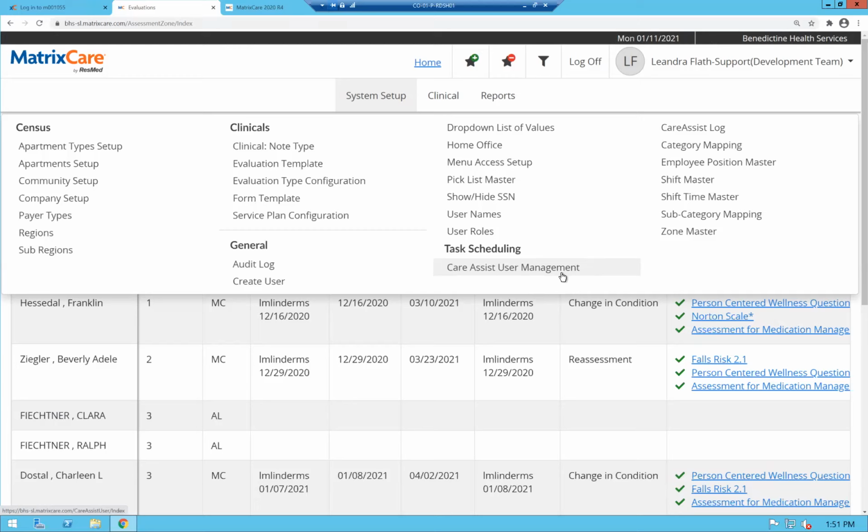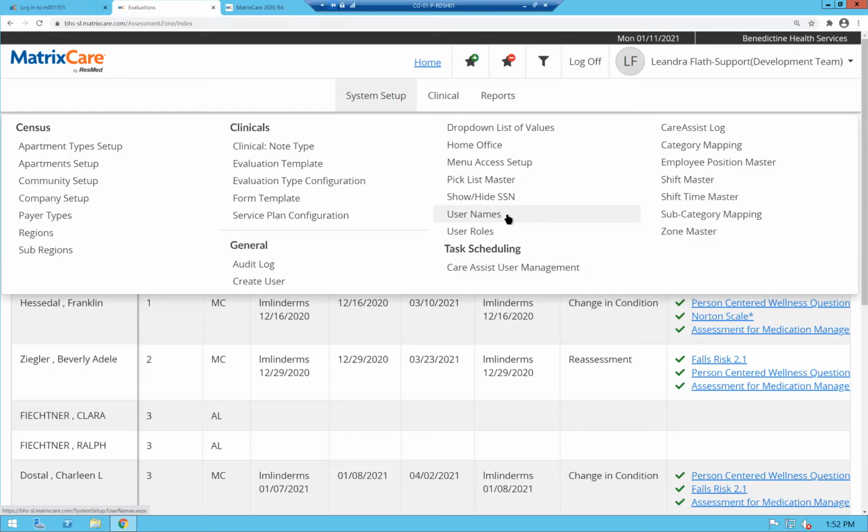The second area that we will visit today is the usernames. Usernames is where you will find the senior living account. Senior living is the overall site that I'm logged into right now. And this particular site is where you will see the evaluations, service plans, as well as clinical notes. You might call them progress notes, whatever term you might use. Those can be found in the senior living site. So the user account for that is found under usernames.